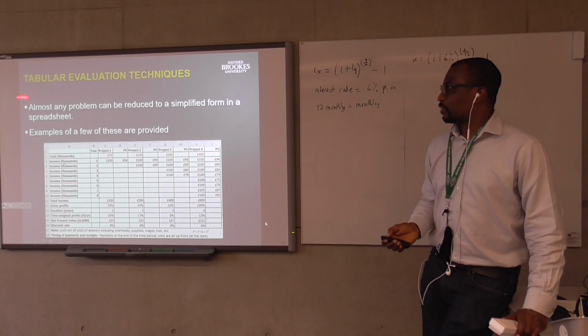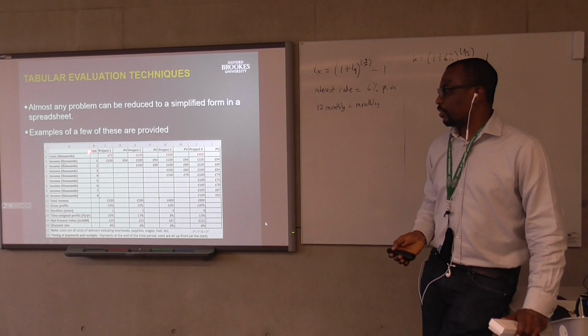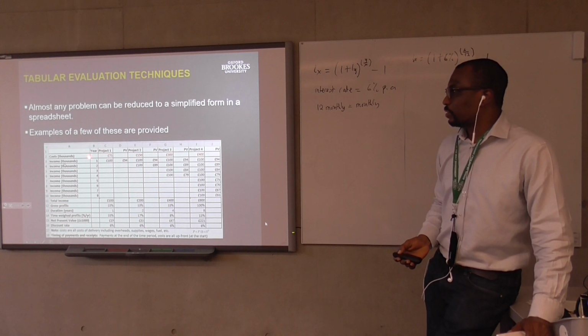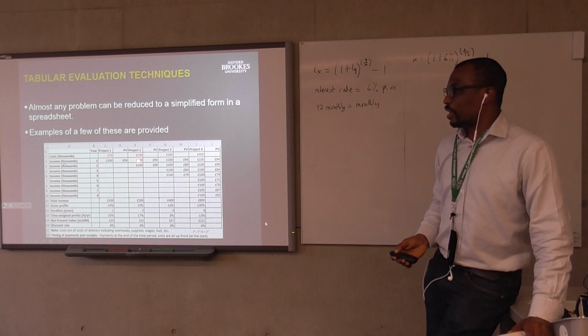Last week we looked at three different projects that we were trying to compare. So for instance, let's take this project. The cost is £75,000. The expected income is £100,000 over 1 year. Whereas for this project, over 2 years, you have an income of £200. And for project 3, you have a total income of over £400.